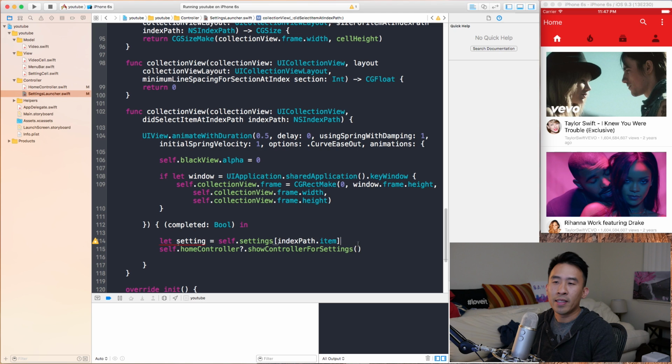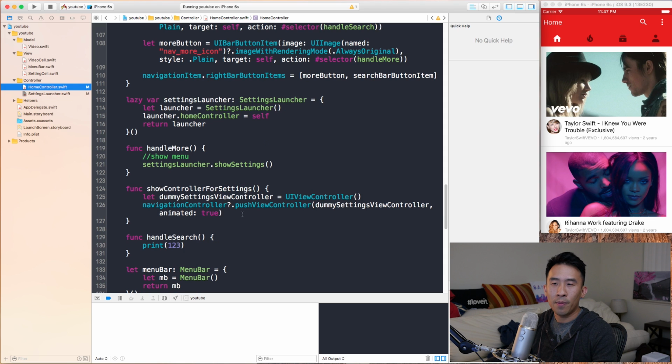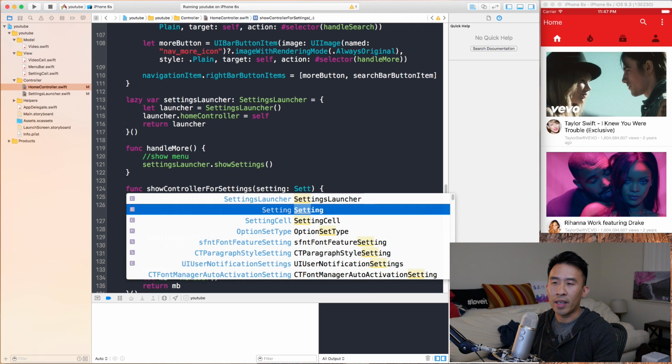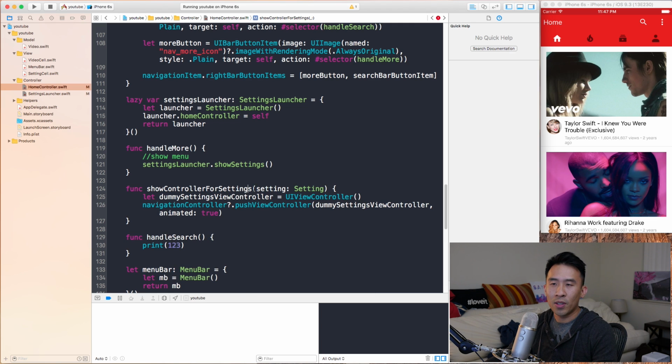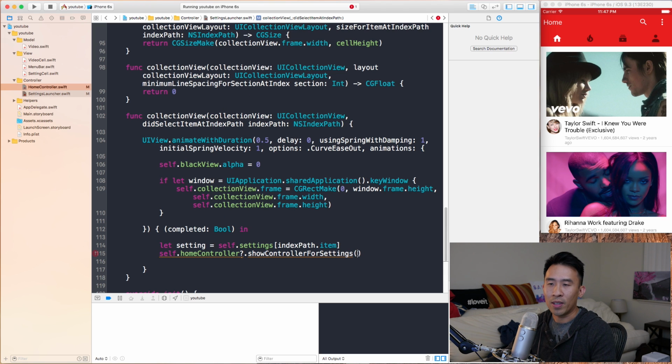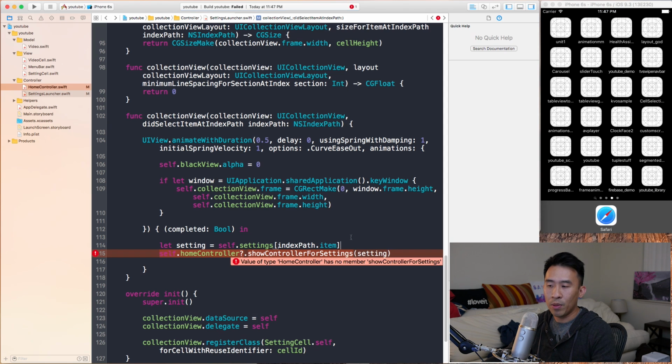Okay, that's pretty good. Now we actually want to pass this setting variable all the way into showControllerForSetting. So I'm going to go to home controller, and I'm going to type in setting here, and then set it to be a variable of Setting. This is a minor nitpick, but I'm going to remove that S right there because the proper naming is to say setting. You don't want to include plurals if you don't have to. And here I'll call showControllerForSetting. We're going to run this application now and see what we have. So I need to remove this S over here. And now we are good to go.